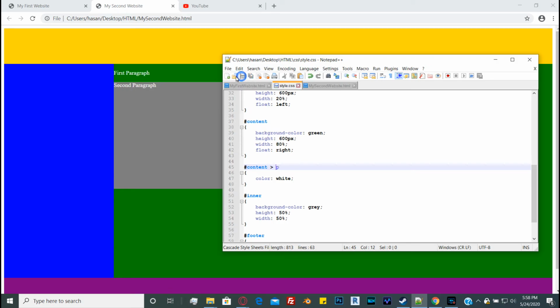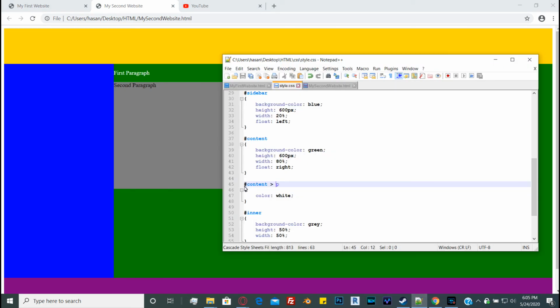If I save this and refresh, we can see that it is now only changing the paragraph that is a direct descendant of our content div, and it is leaving the element that's within the nested div alone. That's another way of isolating the effect of these commands.